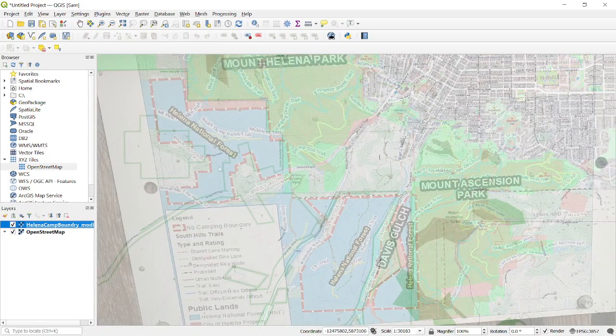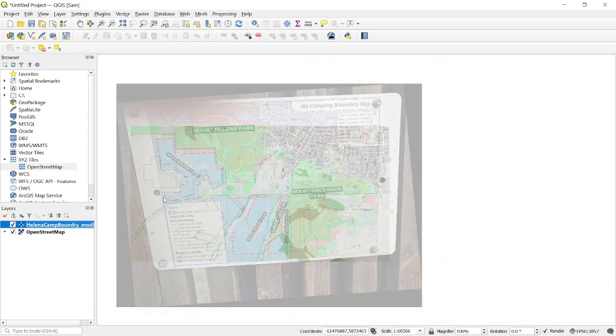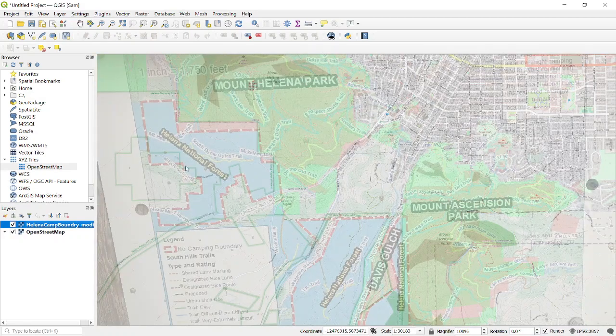We could also use it to draw polygons of this particular area that you're not allowed to camp in, this no camping boundary line, which I might do, although I might go back and revisit my georeferencing points first because something has gone badly wrong up here.